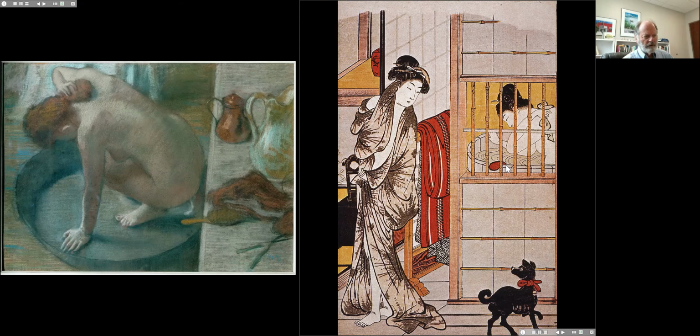There is no linear perspective either, and often backgrounds appear, as here, with equal clarity as the foreground. Bright colors are used, and you'll see that boldly outlined shapes are filled in with bright color, and there's no modulation, no gradation in the color from side to side, as there would be in most Western works. So artists were fascinated by these very different stylistic traits, and they influenced the way they saw and depicted the world. So, for example, the tabletop, which seems to almost rise really straight up rather than back in space. This suggests a very different perspective, a different notion of space, which may result from Degas looking at Japanese prints.